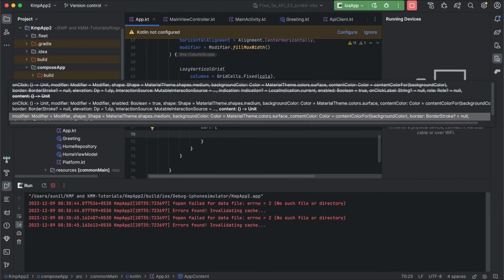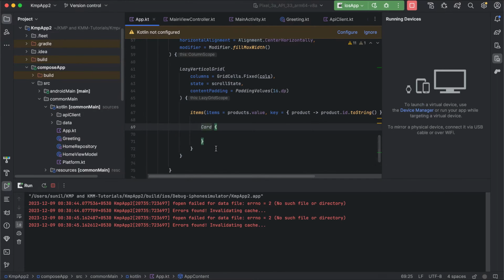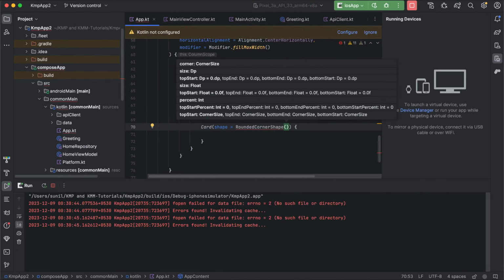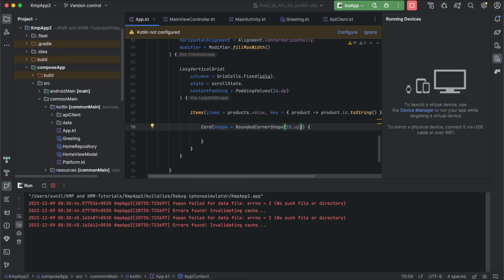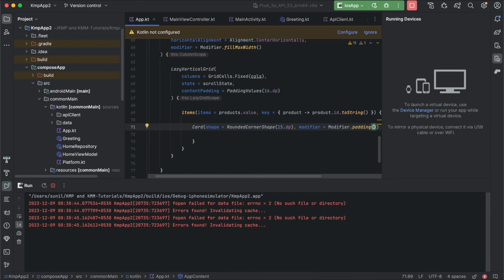Okay, shape. Which kind of shape we want to use is RoundedCornerShape. How many? 15 dp. Modifier dot padding.